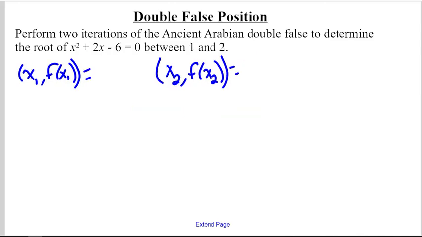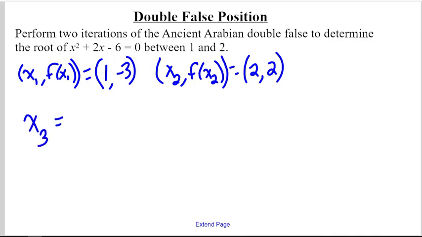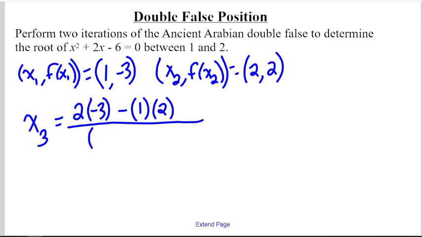For this quadratic equation, x squared plus 2x minus 6 equals 0, I'm looking at the root between 1 and 2. So first thing I'm going to plug in 1, its corresponding y is -3. I'll plug in 2, its corresponding y is +2. So now I can use my first iteration of my double false position. I take my second x times my first y and subtract my first x times my second y all over my first y minus my second y. And this will give me 8/5, or approximately 1 6/10.